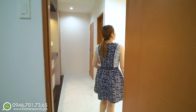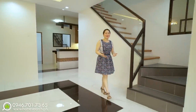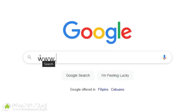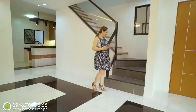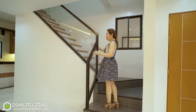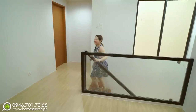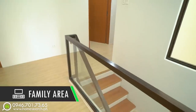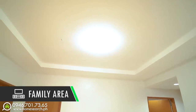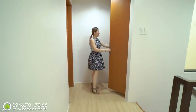The three main bedrooms are on the second floor — let's check those. If you want to know the price and full details, check the description box below the video, or visit our website at www.homsearch.ph to see pictures and more beautiful houses. The staircase has tempered glass railings. It's bright near the staircase area because of a window with a light well. Here on the second floor is the family hall, with linen cabinets for towels and curtains.